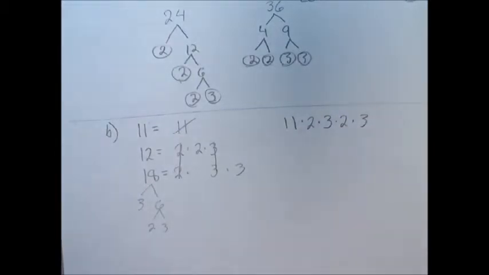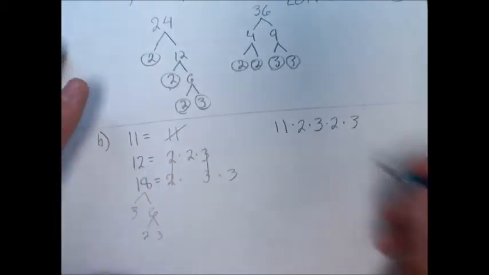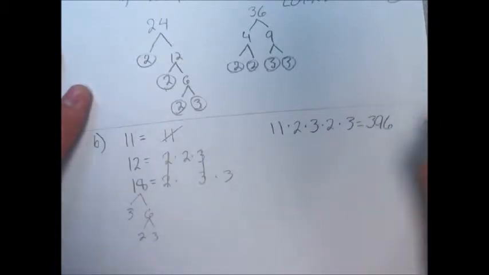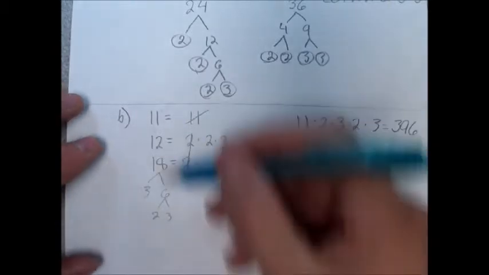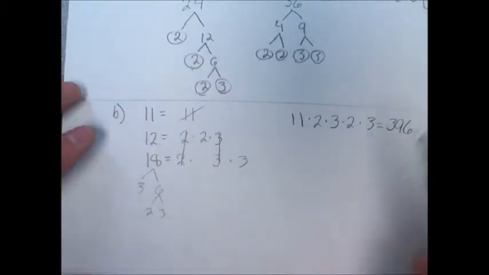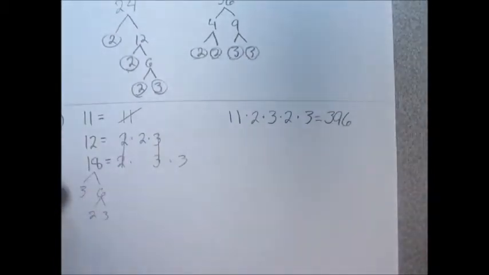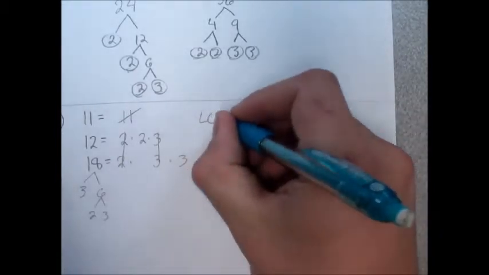So the least common multiple of these 3 numbers is going to be a really big number. It ends up actually being 396. See how big that got really quickly. Now for 3 numbers, I do not have a way to do this in the calculator. I'm sure there is a way, I don't know it though. So for 3 numbers, you're going to have to do it like this. Anyways, 396 is your least common multiple.